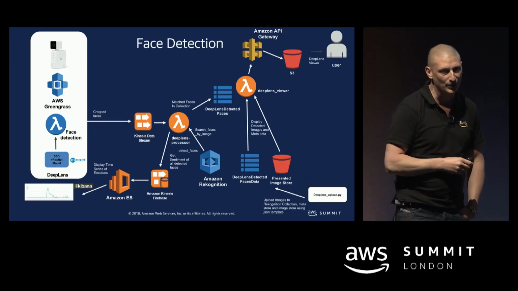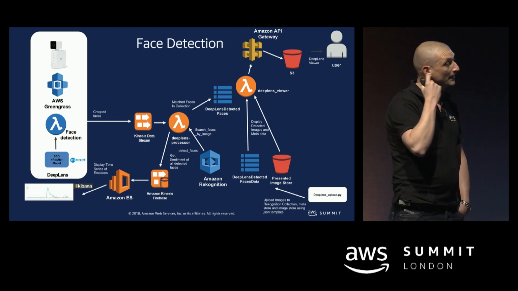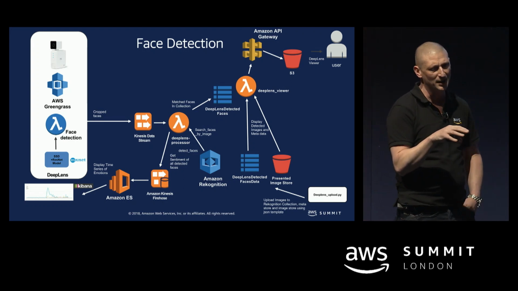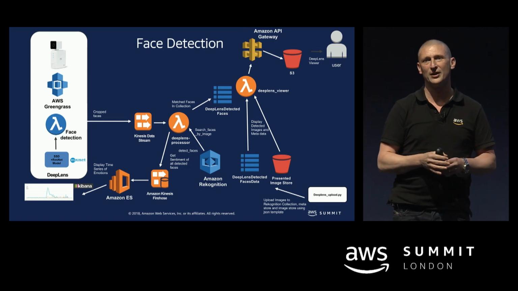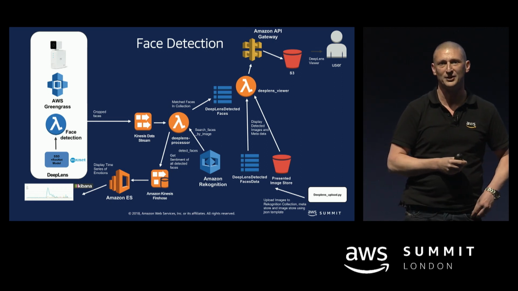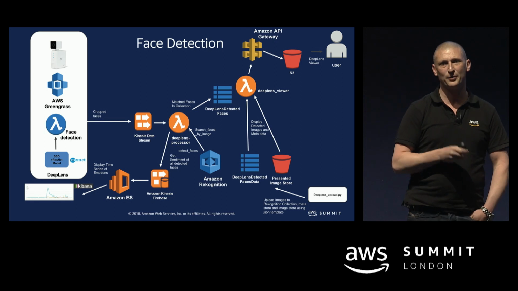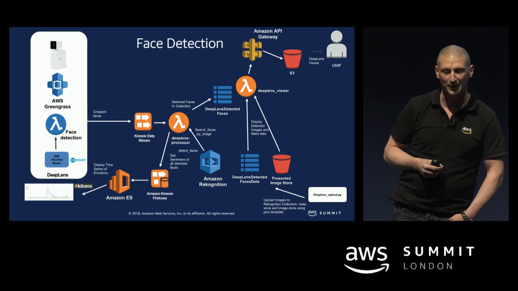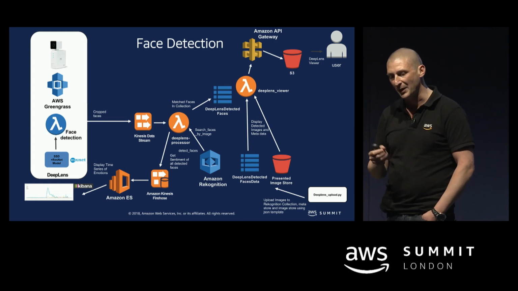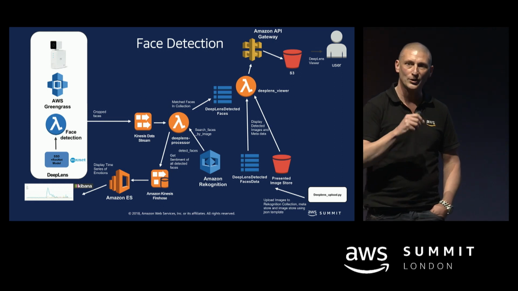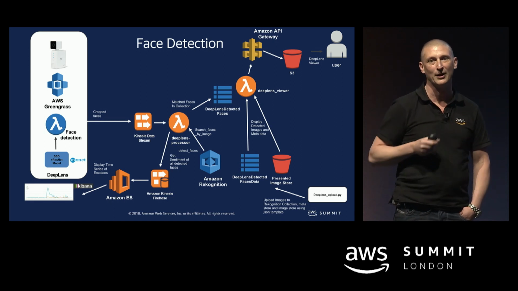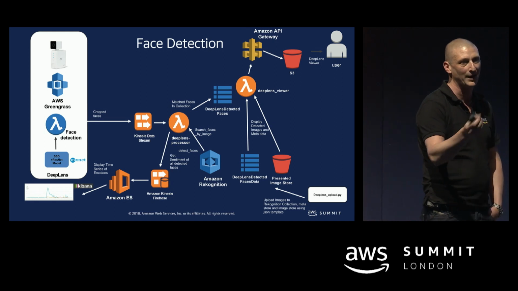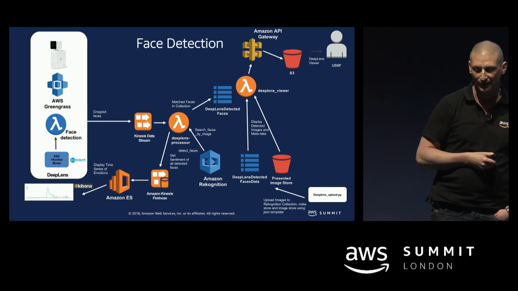So the solution that we've got here is using DeepLens. What DeepLens does as a project is, via the console, you can create DeepLens projects. The DeepLens project enables you to import your models, maybe you've generated something in SageMaker. It enables you to manage your Lambda, and it also manages the deployment and configuration of Greengrass. So it manages your certifications and your secure access back to your IoT devices.